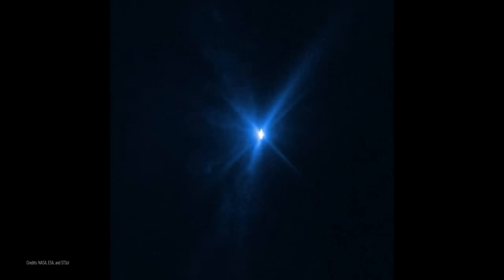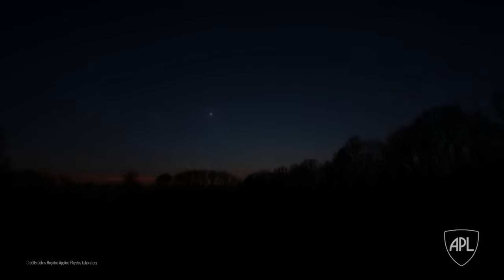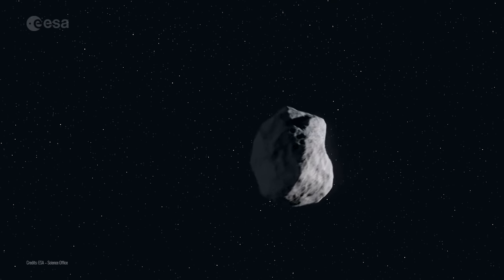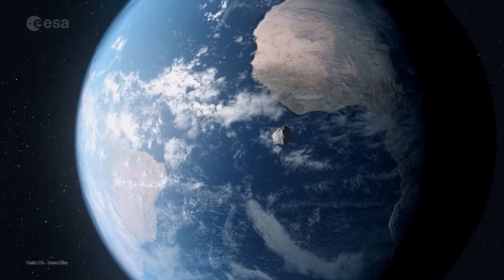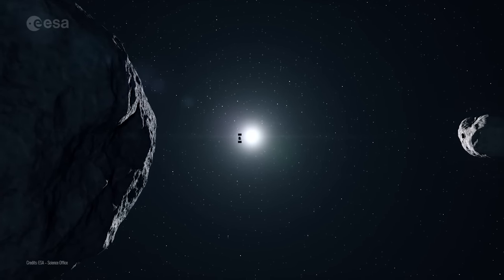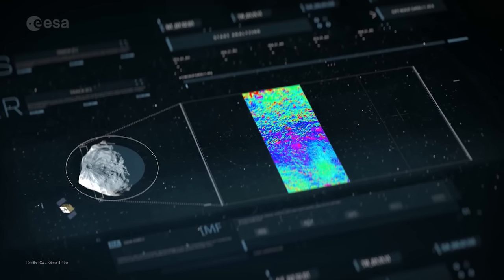NASA even released a video assembled from data collected by the Hubble Space Telescope, showing the effects of the impact. Scientists claim the first test of the defense system against dangerous objects approaching from space was a resounding success, exceeding expectations. Asteroid researcher Dr. Frank Marquis from the SETI Institute in California said that thanks to the DART probe, it would be possible to quickly design a mission to change an asteroid's orbit if there were a risk of collision with Earth. If everything goes according to plan, by 2026 the European Space Agency's HERA probe should reach the Didymos-Dimorphos system, and we will learn even more about the long-term effects of the DART probe's impact.